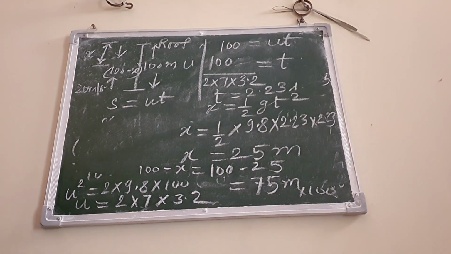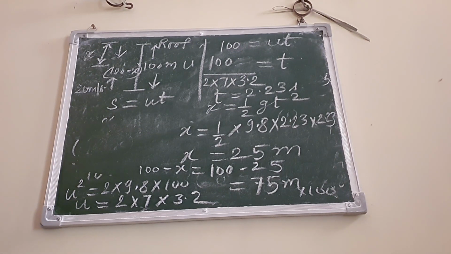So I think you all might have understood this question. There is a ball which is being thrown from a roof to the ground. At the same time, a ball is thrown with a velocity of 20 meters per second in the upward direction, and the distance between the roof and the ground is 100 meters. So we have to find when they meet, or when they pass each other. Suppose at a distance x from the roof, they meet. So we use the equation s is equal to ut plus half gt square.